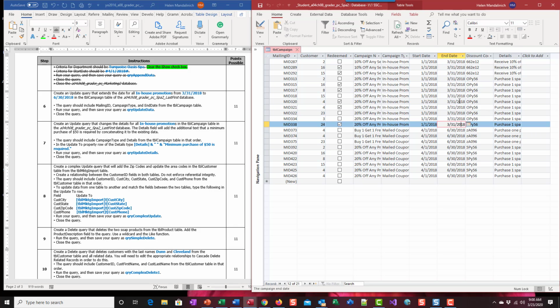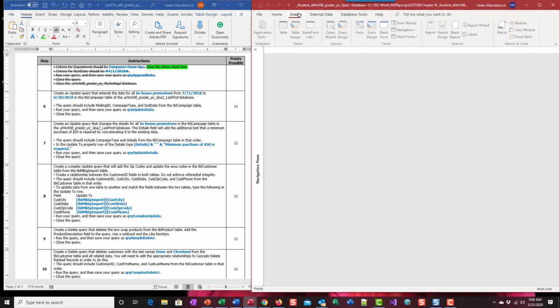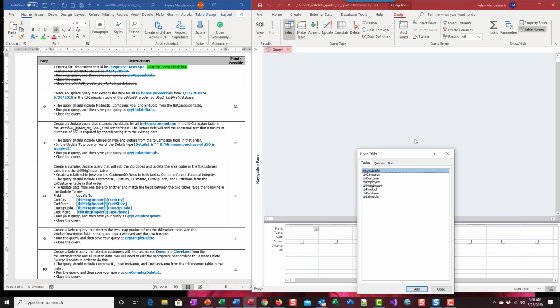We could go through and manually change all those, but we don't have to, because we can build an update query that says, if end date is 3/31/2018, let's change it to 6/30/2018.